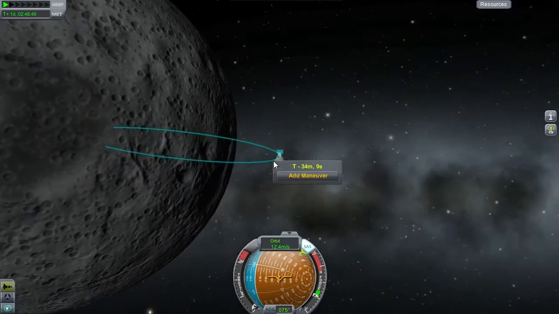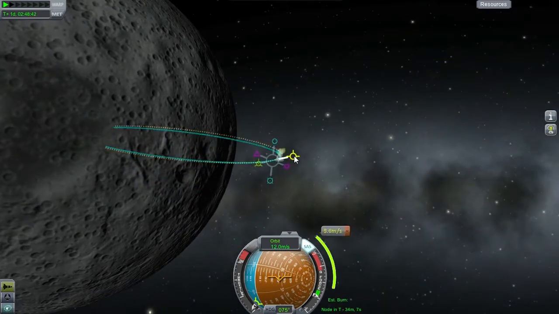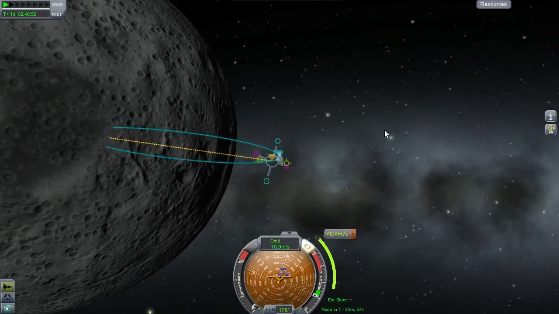We need to kind of... Oh, no. No, I want it closer in, please. Thank you. There we go. Okay. Let's get this lined up, because we want to go straight down.